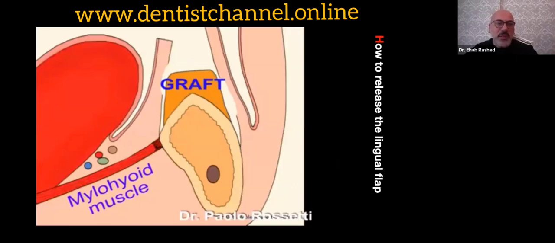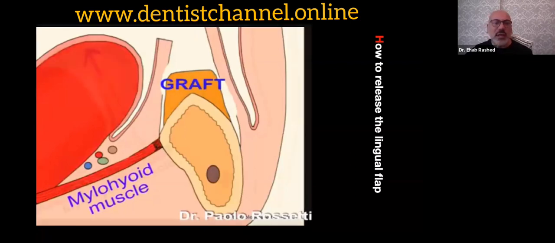As you can see here in the picture, on the floor of the mouth, you see the mylohyoid muscle. So we do a crestal incision on the top, and then you release all the way, this is a full thickness flap, till you reach the mylohyoid muscle. You can see this in the oral cavity. You will see the fibers going in that direction. And then what you do is something called a blunt dissection. I usually use the Chicron soft brush, or I can also use any kind of blunt instrument that you have, like a periosteal elevator that doesn't have a sharp edge. And basically you just have to pull this up and release these muscle fibers.